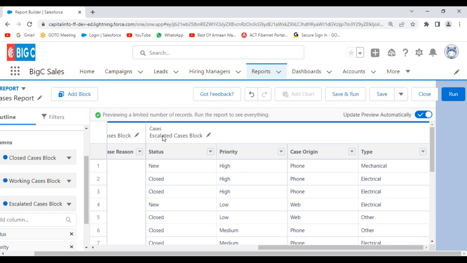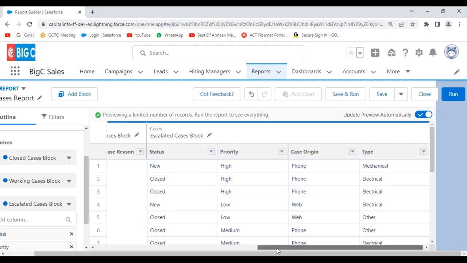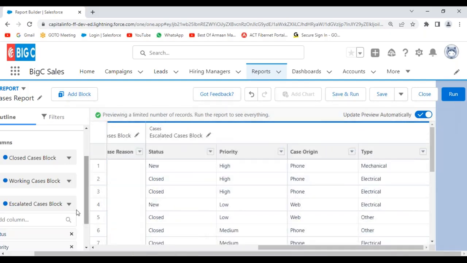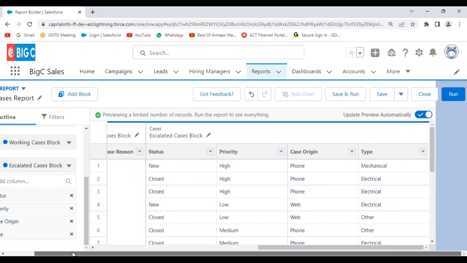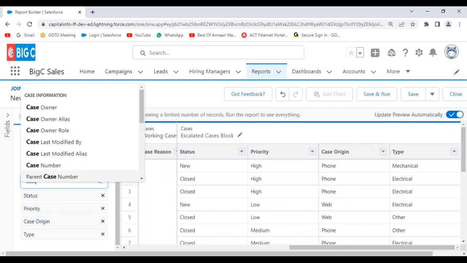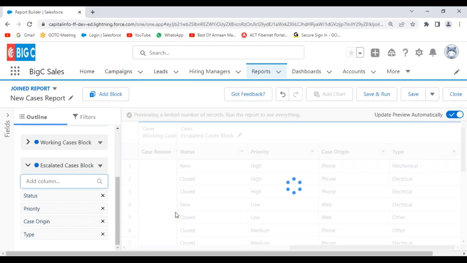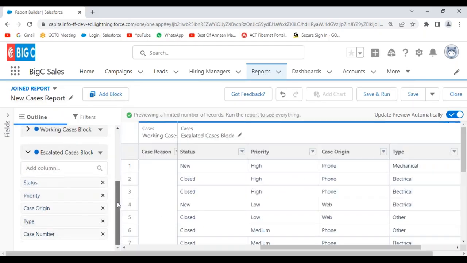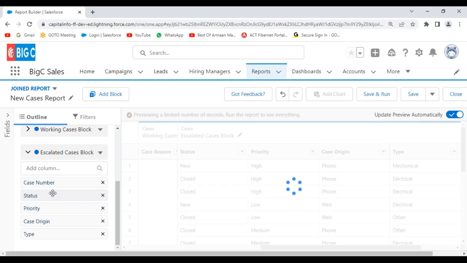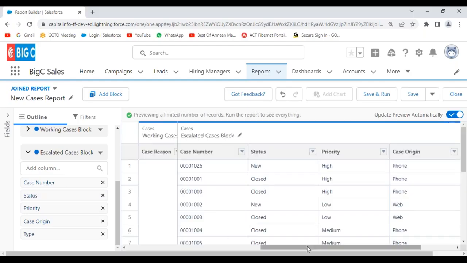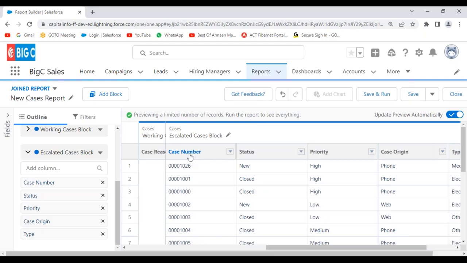In the escalated cases block, I'm indicating the case status, and along with that, let me add the case number field. But the case number is visible at the last. I want to place it at the start here, so you can use drag and drop. I'm representing case number, status, priority, origin, type.